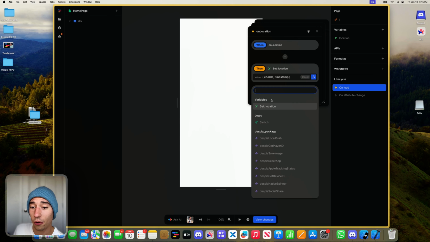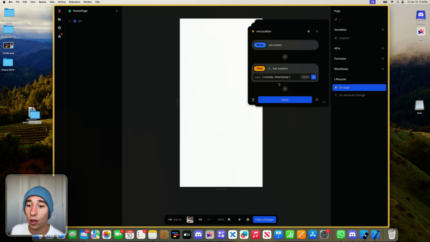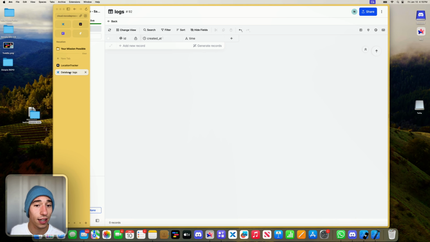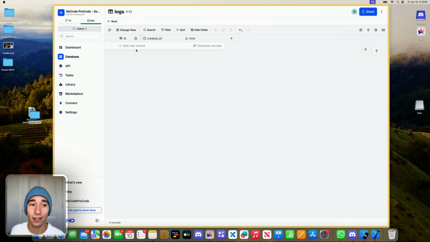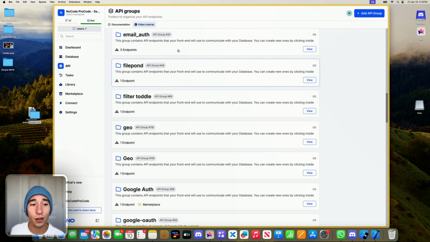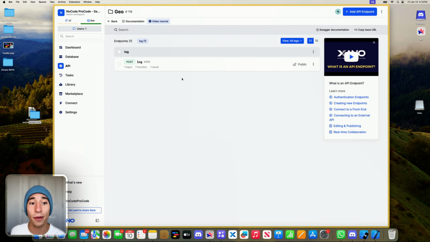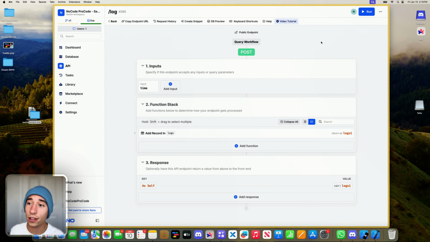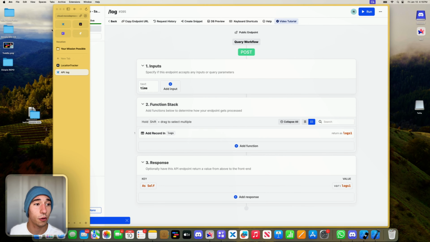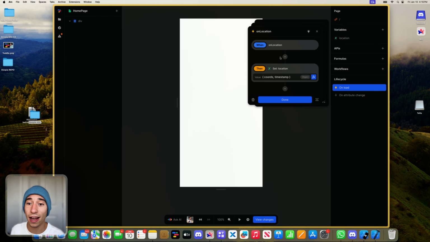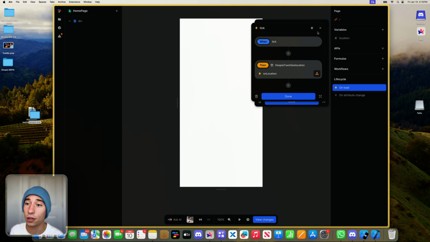So I could go now or process anything, right? This is where I get that information, and it will execute in the background. So what I have inside of here is a very simple database table with just a few records storing timestamps, or we can put the whole location object in there. I don't mind. So we can go to APIs here, and I can just look for my geo group that I already set up, and I'm going to go on log, and I can copy my API group real quick here. It's not going to be the best solution, but that's pretty much it.